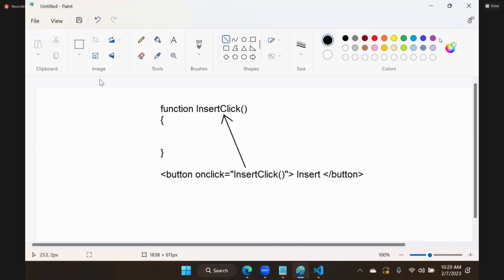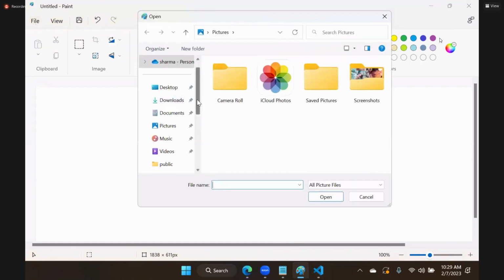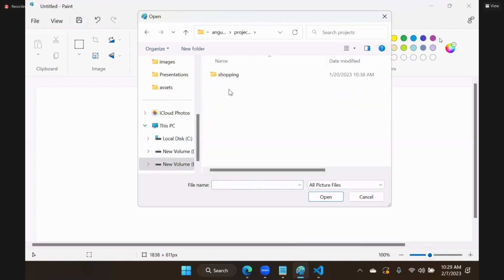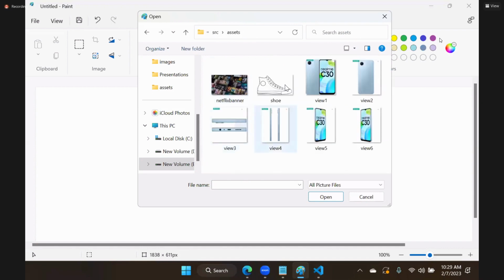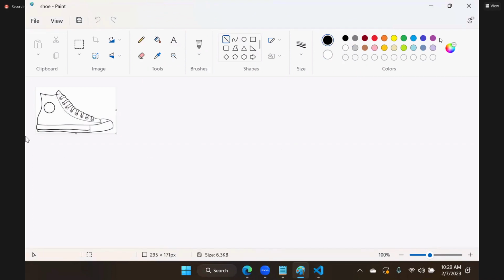Let's open this in MS Paint, from E drive, workspace, projects, shopping, src, assets, shoe. This is the actual image.